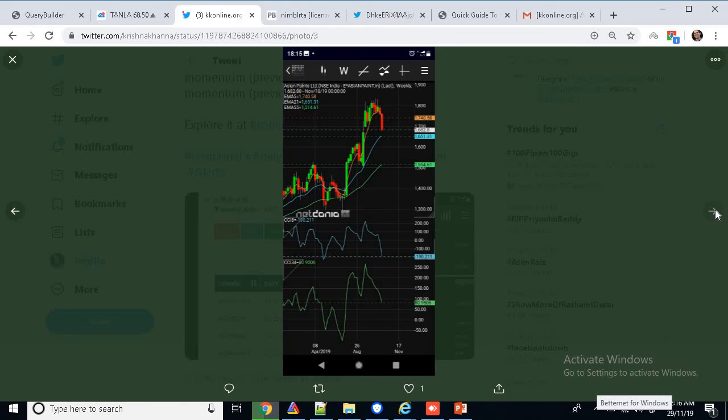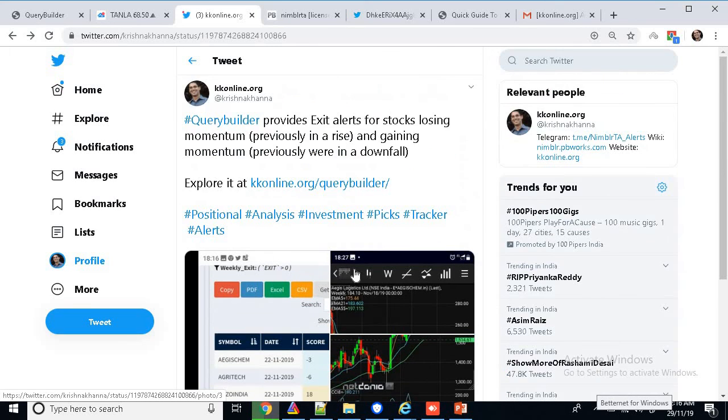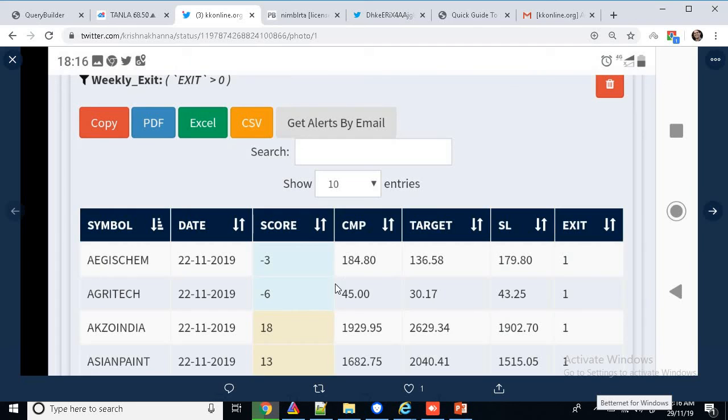Then you have your exit strategy and entry strategies according to NimblrTA. But this is basically what the query builder will tell you, that this is an exit strategy. So the exit will be much earlier. Your stop loss at this moment of time was at 1515, right? And the current price is 1682, right? The stop loss is always based on the higher time frame, the indecision candle low, less 0.382. So that is the higher time frame low value on the indecision candle, and it's subtracted by 0.382, that will give you the stop loss.